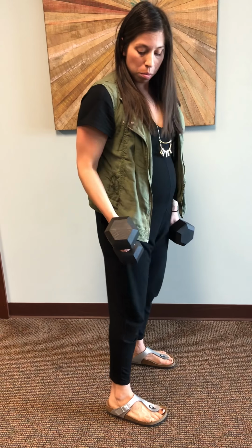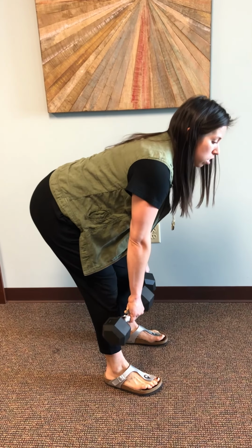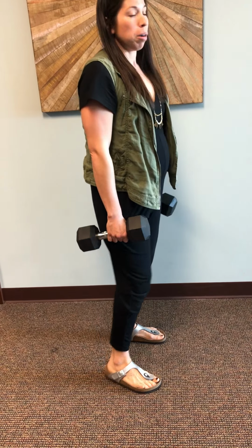So this would be a little bit heavier weight, like the weight that I had, probably 15 to 30 pounds on those. And you don't have to do a ton of them because it's not an endurance muscle, but maybe 12 reps of that.